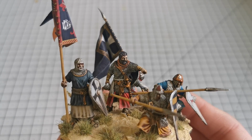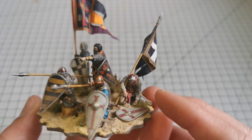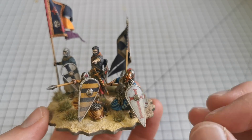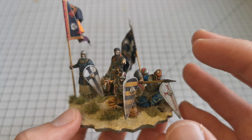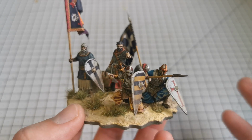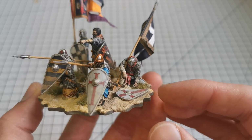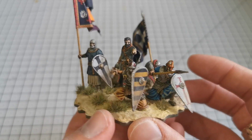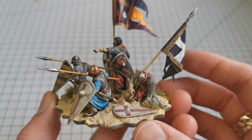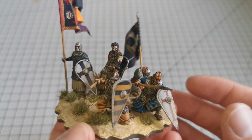Commander in the middle there, loads of character, giving him a shield. All of the shields on here are actually from the Victrix set, and that's because I've got the transfers that fit the Victrix shields. So I'll talk a little bit in a minute about how I did the shields, but they're more or less the same size as the ones that come printed with the miniatures, so I just swapped them out for continuity across all the models. So he's got his slung over his shoulder, which is very cool.